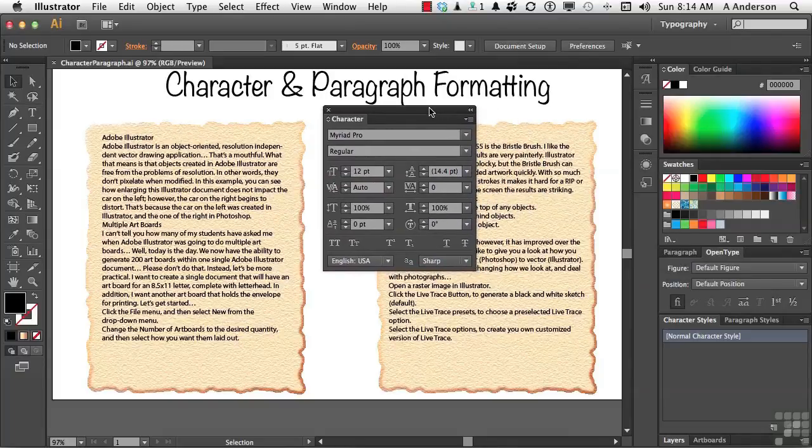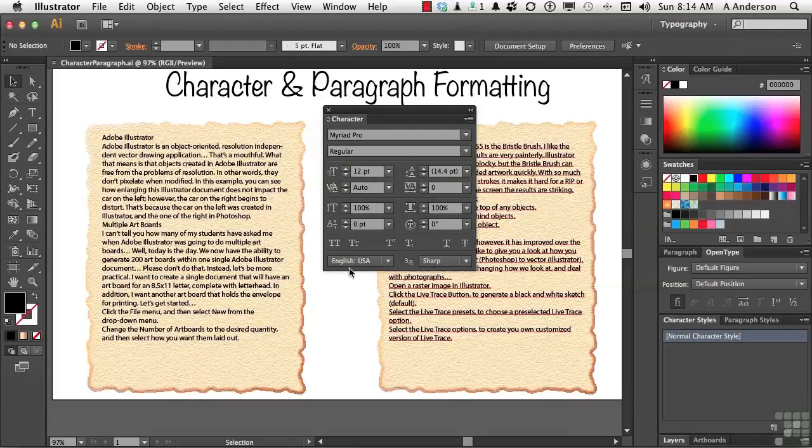This is what we're going to do. We're going to work on manipulating information in this area here. We're then going to save this document at the end of this lesson. Make sure you save it. And then we're going to work on this area over here in paragraph styles. So let's get started. Number one, Myriad Pro, regular, 12-point, everything, that's the default.